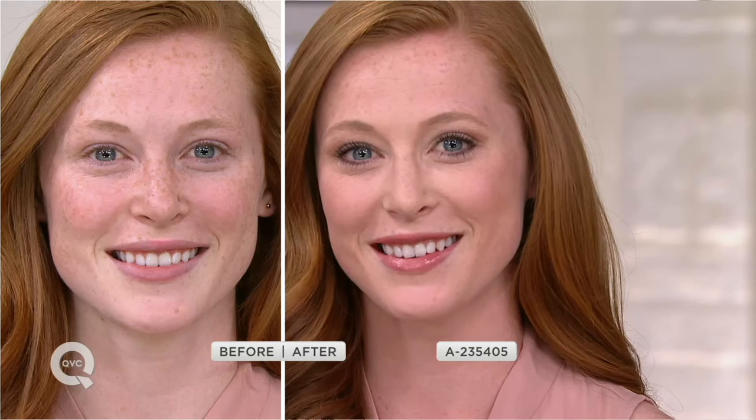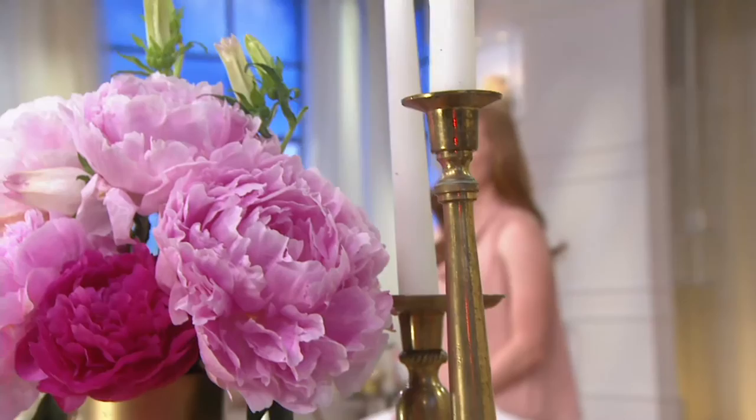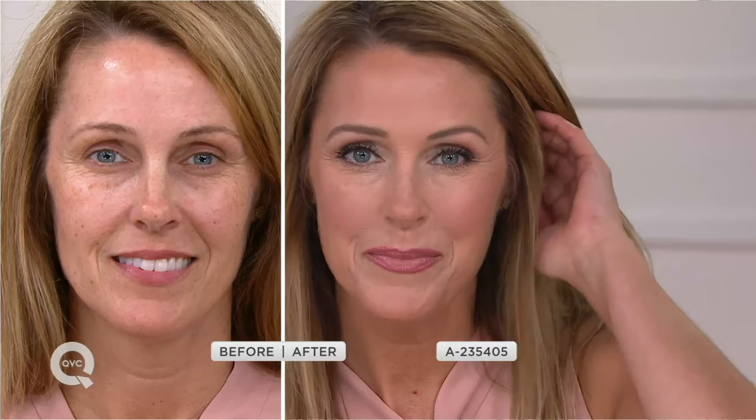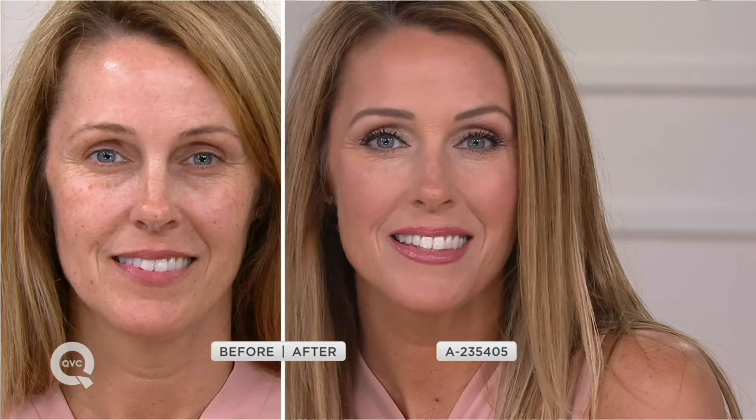I'll give a tip on how you can get additional coverage from the Balance and Brighten because it's buildable. If you're already a devotee to Balance and Brighten, I do have this available on auto delivery. Remember, this is the only month this entire year you're going to get this offer for the two foundations at this price along with the brush. So if you want to lock in the value, the savings, and the Easy Pay, choose auto delivery. You'll get your first shipment now and then again in six months, locking in that savings. The price goes away at the end of June.